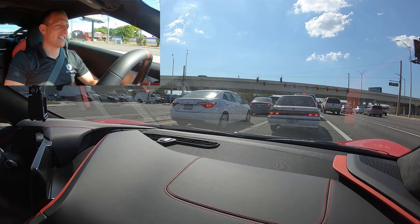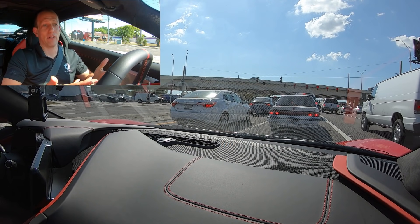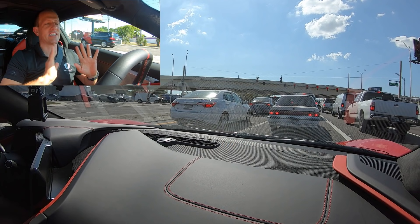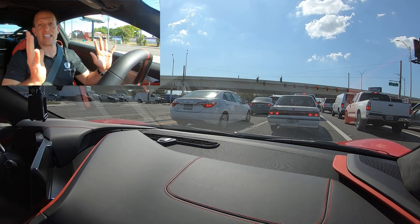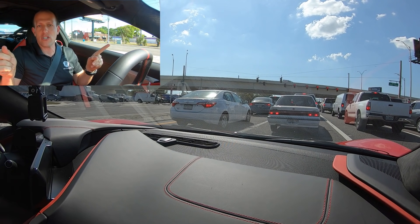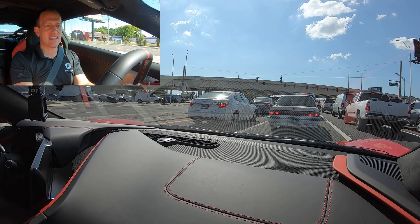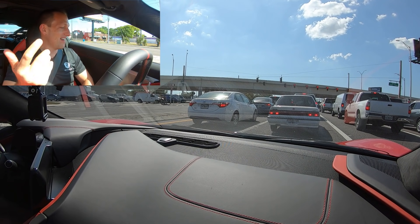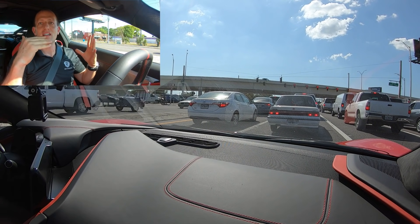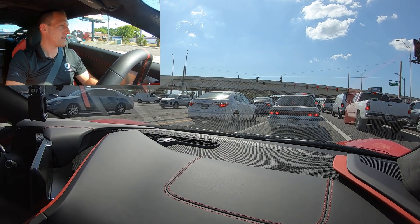We left Dream Giveaway Garage. Sitting here in the C8, let me talk about things I've noticed that I'm loving. The dash is absolutely beautiful — it's crazy to think this is a General Motors product; it feels like it's made by a totally separate entity on a separate planet. Sitting close to that front axle, the hood just droops right down — you don't even see it. What you do see are the two peak fenders, which give you great reference points. Steering wheel: perfect thickness. You have wireless charging back here. The visibility out the back is a little tight because of the wing and the slanted rear glass, but the mirrors make up for it — the mirrors are great, placement is perfect.